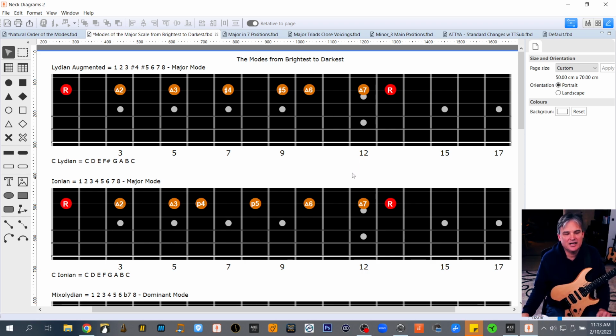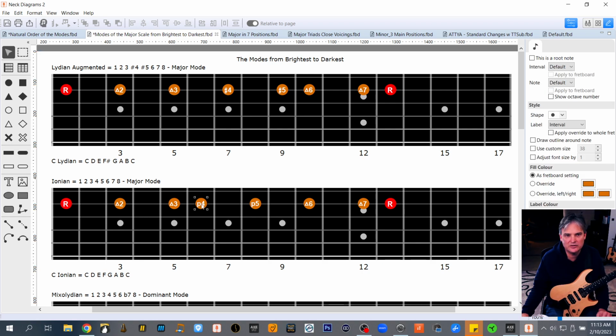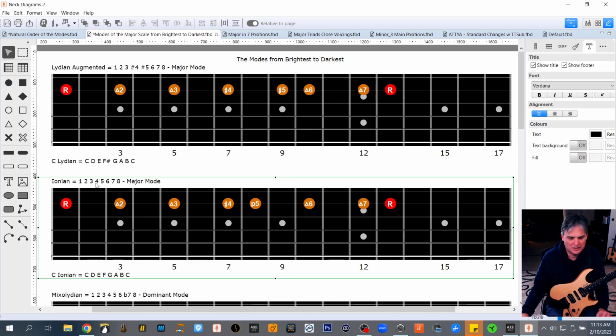All right, so the next mode I would say would be called Lydian dominant. So let's go to Ionian here, and let's make Ionian Lydian. How do we do that? Well, we got to raise the 4. Okay, that makes it Lydian. Let's come over here, do this, sharp 4, and we got to change the name.